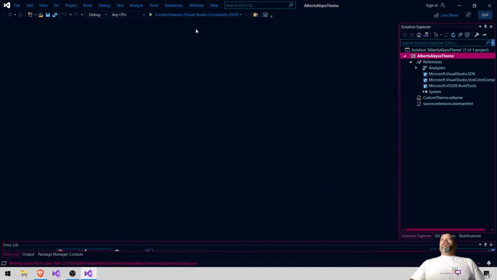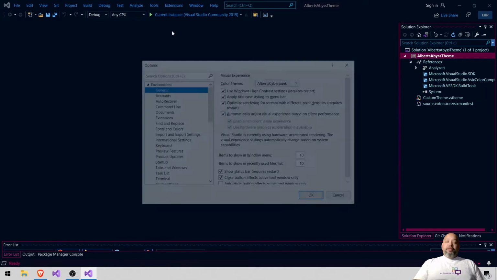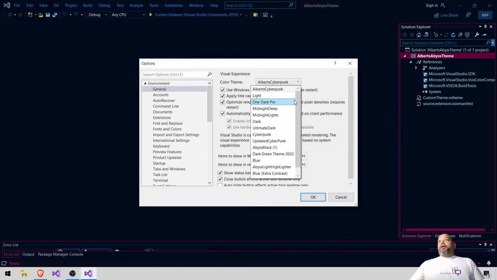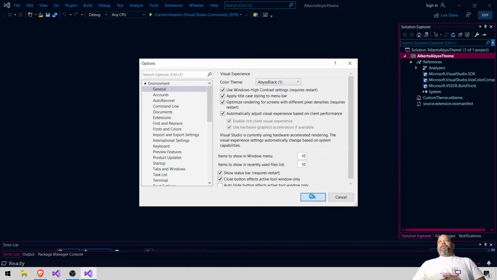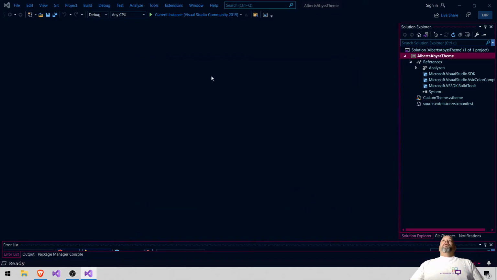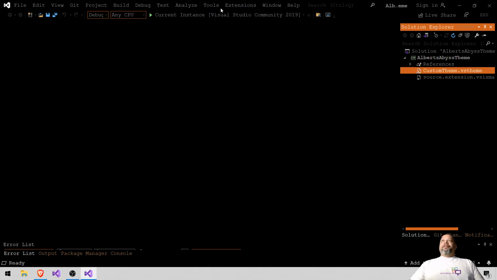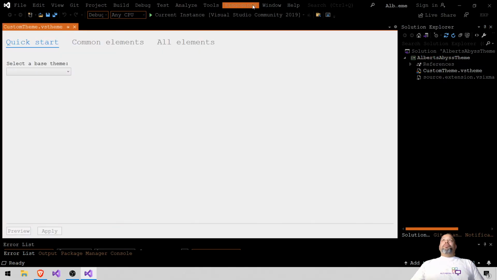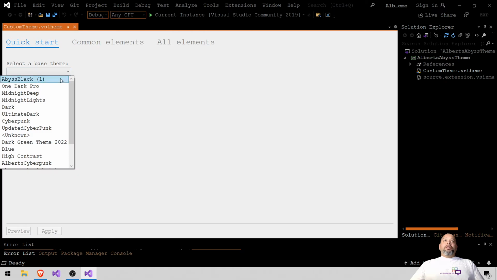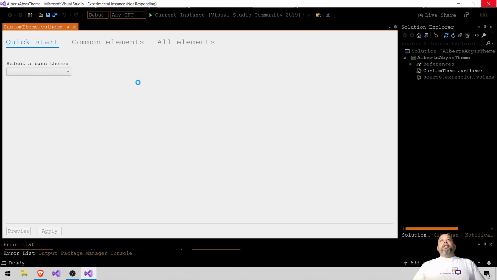So first things first, let's go here and let's go to the Abyss Black 1. This theme is awesome. It's phenomenal, but we can make it nicer. So I don't like the highlight color here. You know, there's things I just don't like. Like the letters here look stupid. It should be orange. So we're going to accept the Abyss Black 1. That's what we're going to update. And we're just going to start changing everything we want to change and applying it.